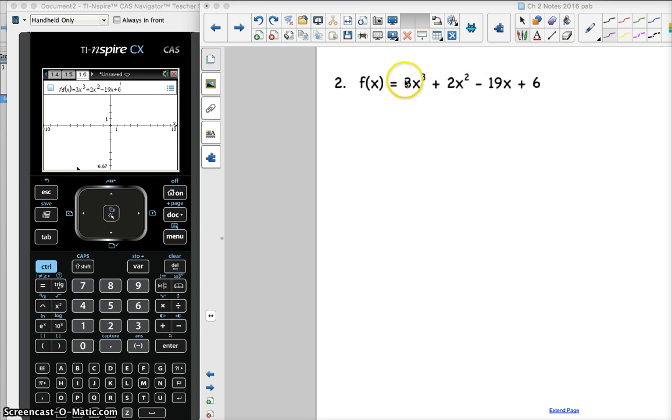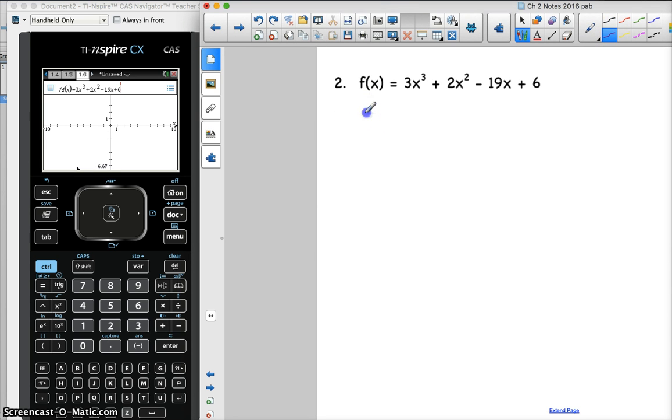And then if we tried to factor by grouping, we would take x squared out of this term, and that would leave us with 3x plus 2. But there's no common factor to take out of 19x plus 6, which would reduce to 3x plus 2. So we can't factor, so we have to find our possible rational zeros.